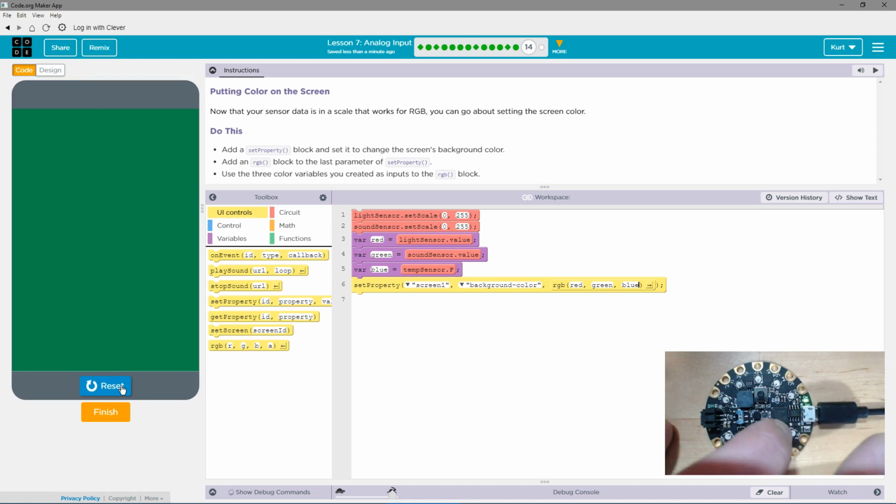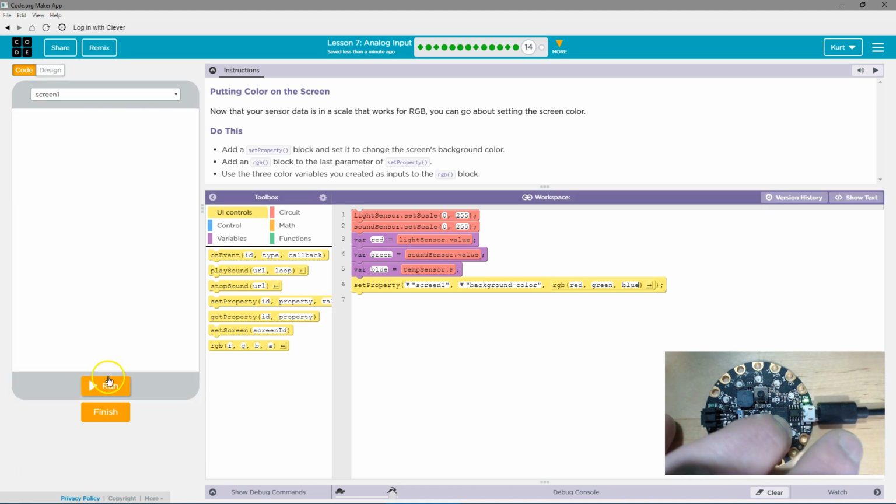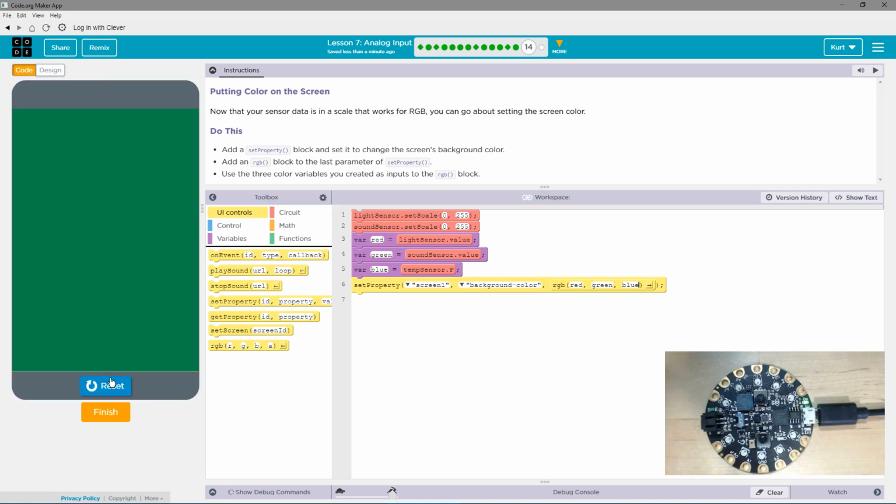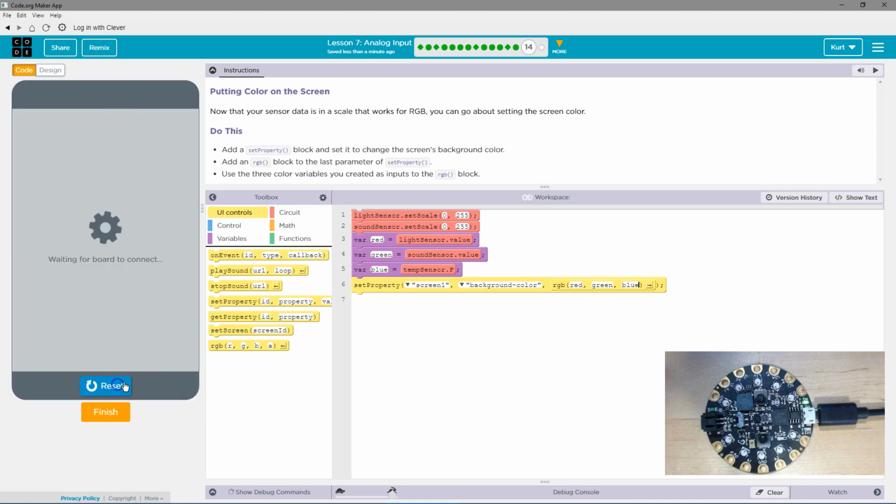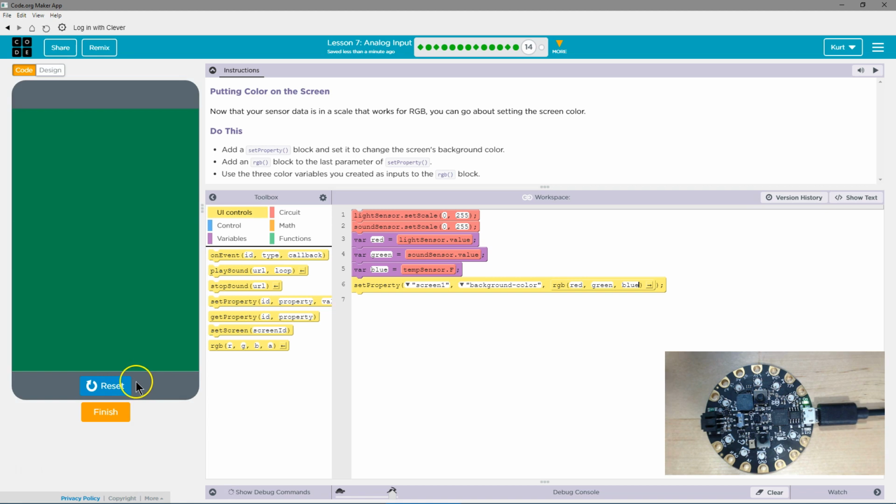That doesn't really show up that well. I think I'm too cold. Yeah, that doesn't really work. Oh well, that's super cool. Light, sound. Oh, we can try sound. I'm not that good at that one, but we'll try. Reset. Hello? No, you can't even tell. Oh, all right. Well, cool.